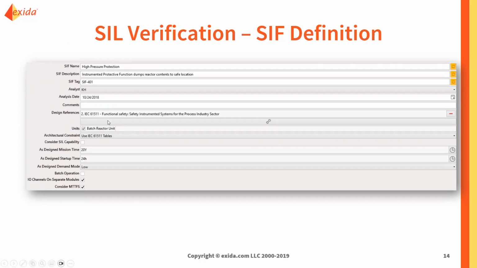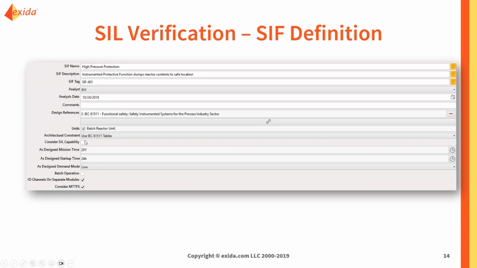And you can link any design references. Obviously, this is rather broad by attaching the entire standard, but in reality, you might have some drawings, some equipment drawings, or even a P&ID that you want to link here from the library. You'll be able to indicate which units the SIF is in with the units. And all of this is referenced. So when you're defining these top things, these are just going to help to define what your SIF is doing. The next few selections will impact your calculation.